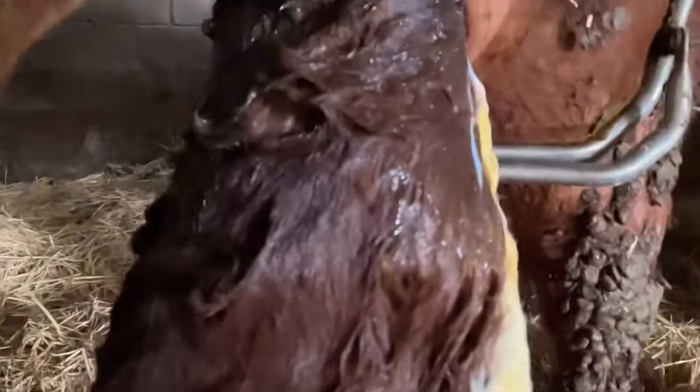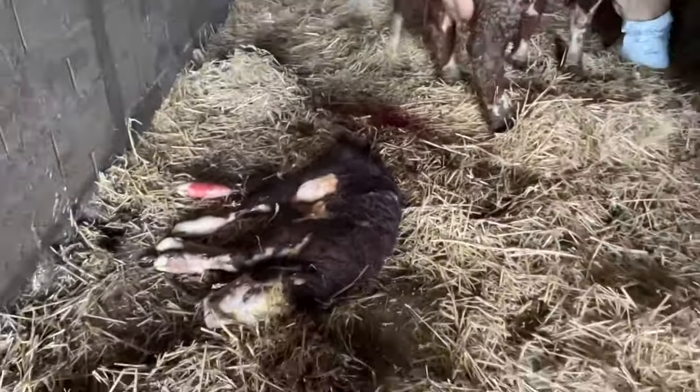There he goes. Here he comes. Come on, here we go. Whoa. Wow. That's one big bull calf. Wow. A big bull calf.